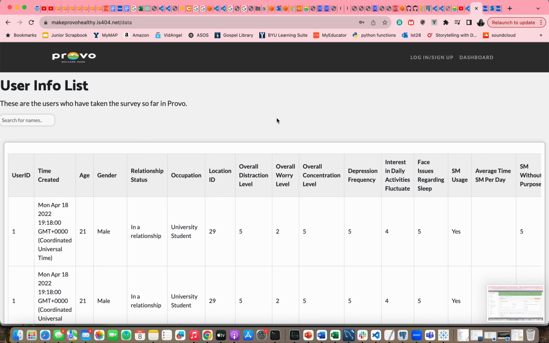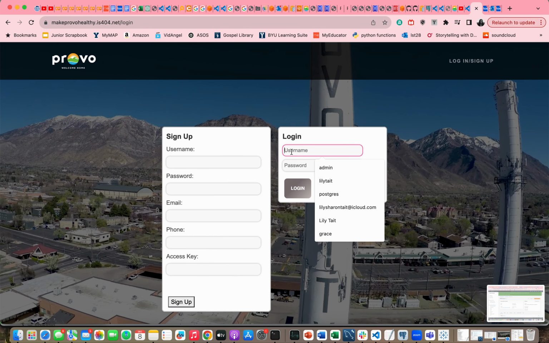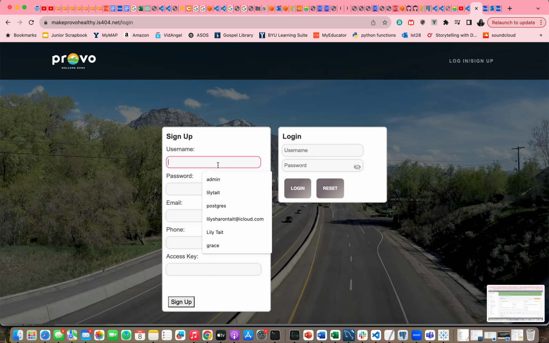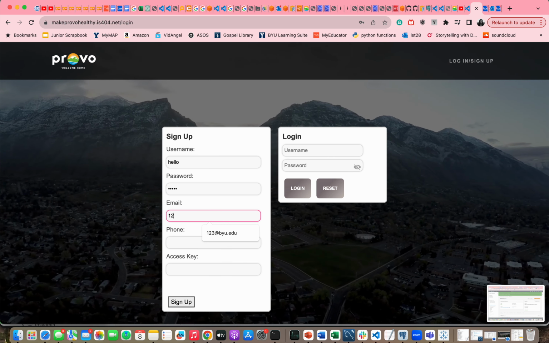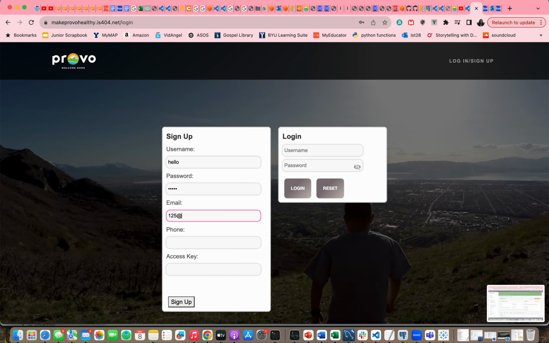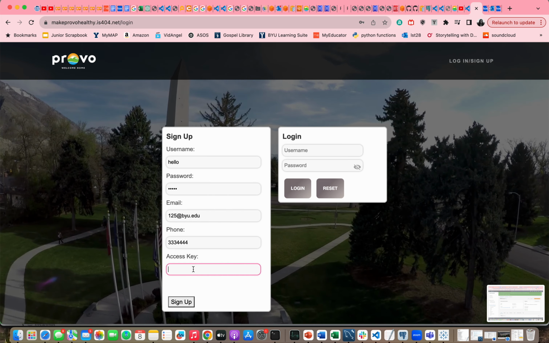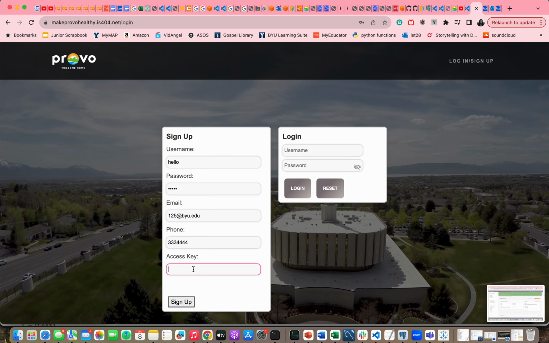and let's see here, you can only get into here if you have the right key. So let me just try to say like hello world, 125@aou.edu 3, and then say I type in something completely random like elephant.